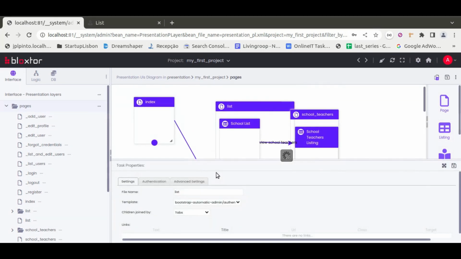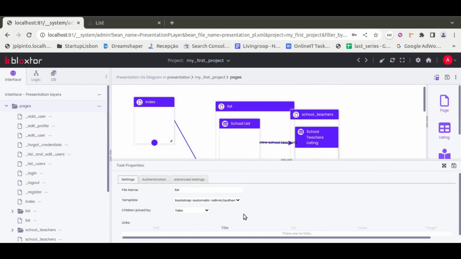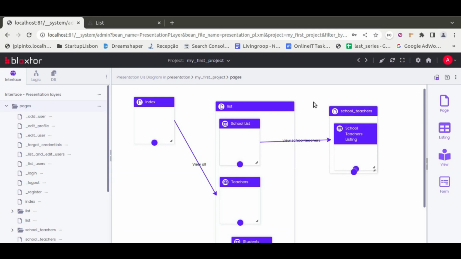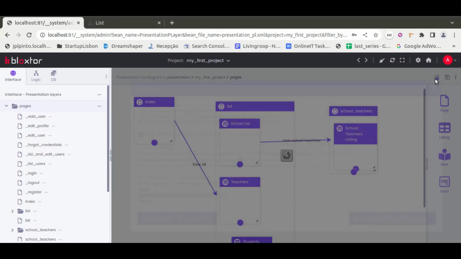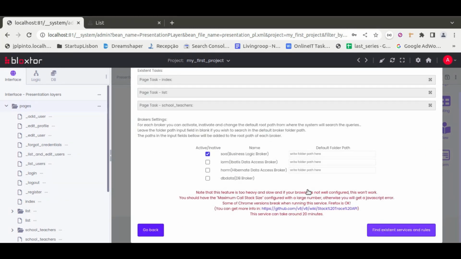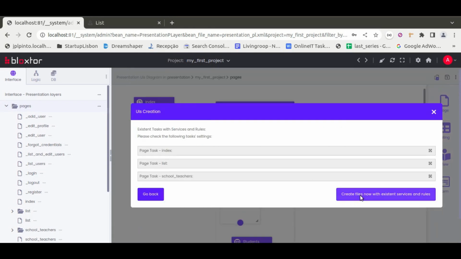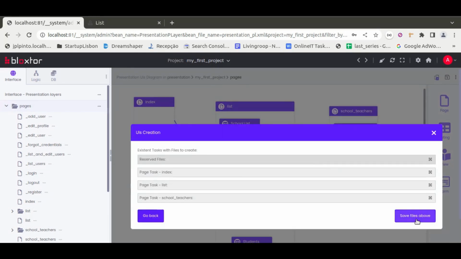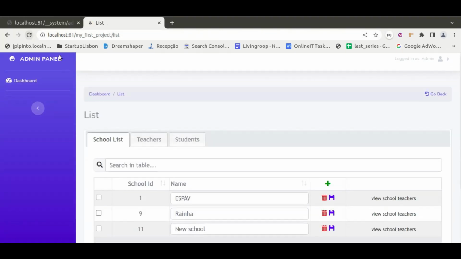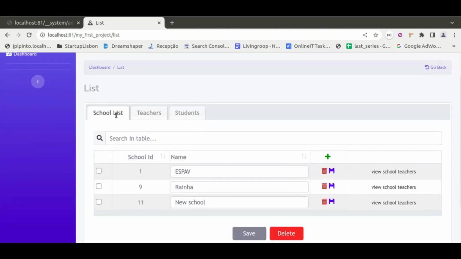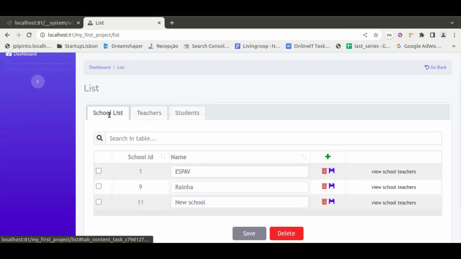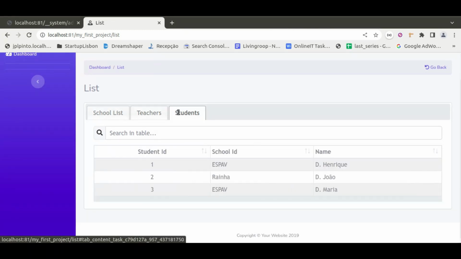Okay, this page will basically put everything in tabs. Okay, we can rearrange our diagram again so you can see what this did, and then let's do something else. We just do create, next. Basically we refresh this here. Okay, so basically what I did is I added other tabs here where I can see all students, all teachers, and all schools, as you can see.